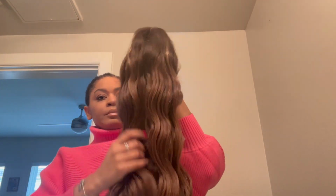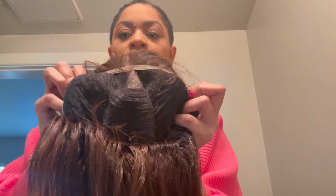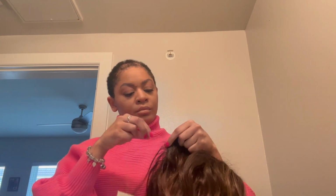Y'all see the lace. I think this is 30 inches, I believe. I might have to go back and double check that. But y'all see what it's giving. Definitely real. Y'all see the baby hairs. It has clips inside and an adjustable band. Your girl got this out the box too quick.